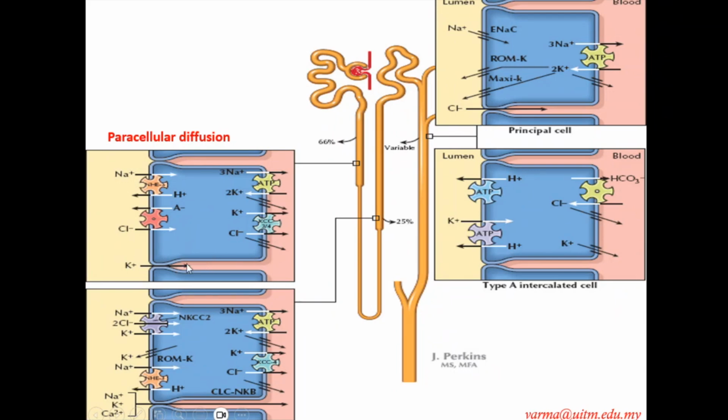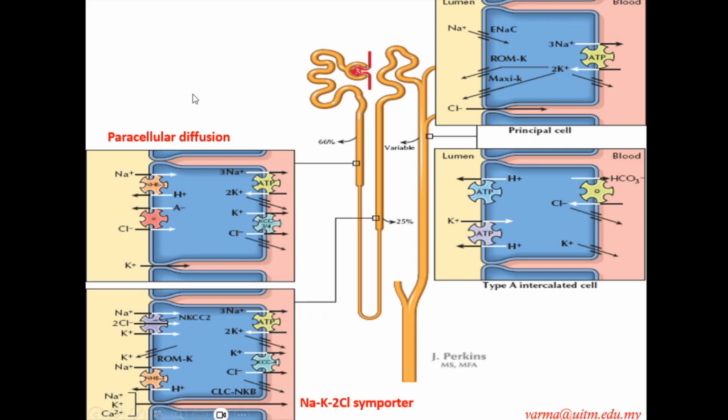How do they maintain the concentration gradient? Via the sodium hydrogen exchanger and maintaining the sodium potassium ATPase pump and everything. So it goes down the concentration gradient. Then we talk about the sodium potassium 2Cl importer. So in PCT, it's paracellular diffusion down the concentration gradient. PCT is 60 to 70% being reabsorbed, which is via paracellular diffusion, down the concentration gradient.